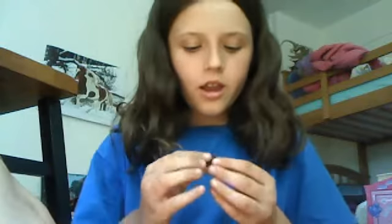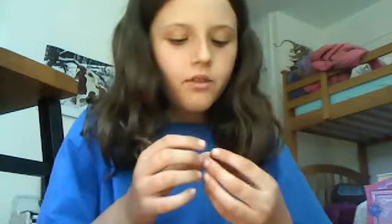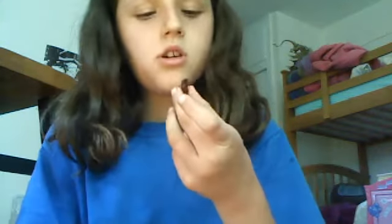And then here is a female. She's very calm. Oh, there she is. This is the thorax you're looking at right now. You can see that it's lighter than the male. This is the female right here. And she has a beautiful face.